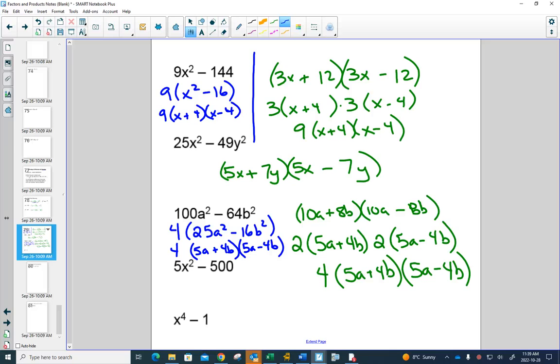Ask yourself, mental math-wise, if you see that a 2 can be pulled out, and 2 isn't a perfect square, can you see that 4 had to be able to be pulled out? Because if it was perfect squares to begin with, and you were pulling out something, you have to pull out a perfect square in order to keep perfect squares inside. That's a lot of the words perfect squares in one sentence.